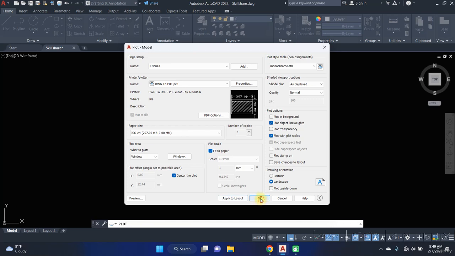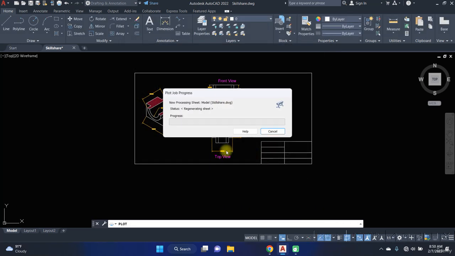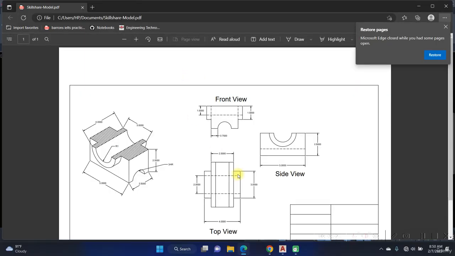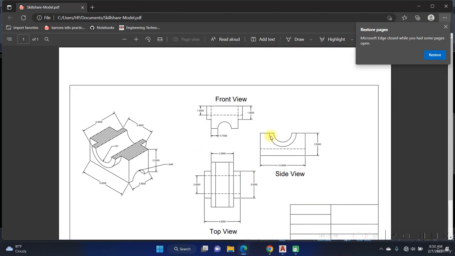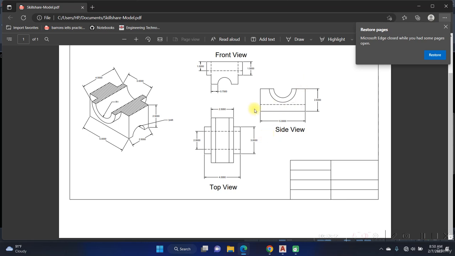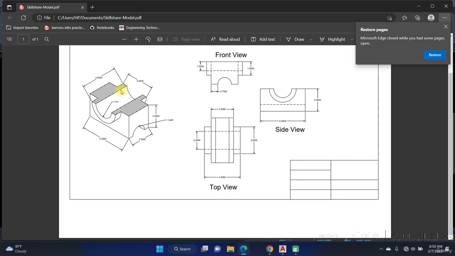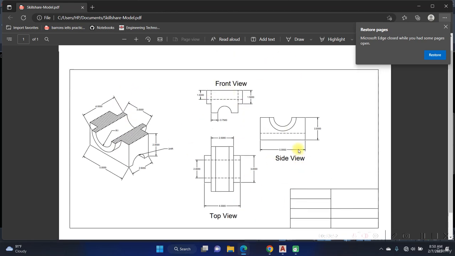You can print, say OK, now save it. So it's generating it. It's telling us that it has been produced. And if you look at this, this is what we have. Then we can print it out or send it to whosoever we'll be sending it to view it. So here we have our isometry, we have our orthography also on this, right?